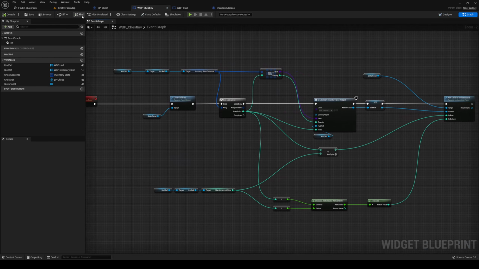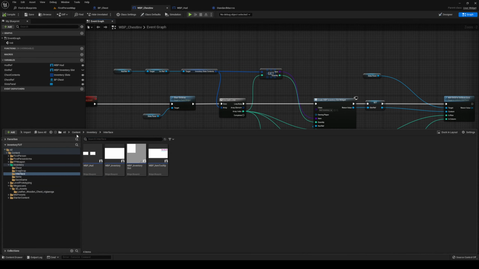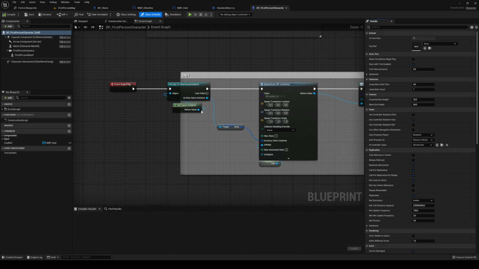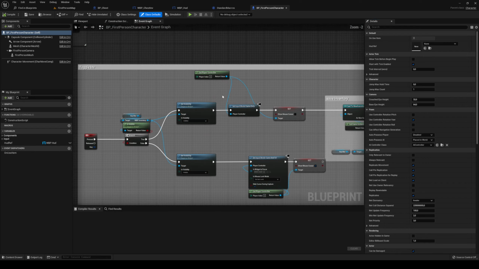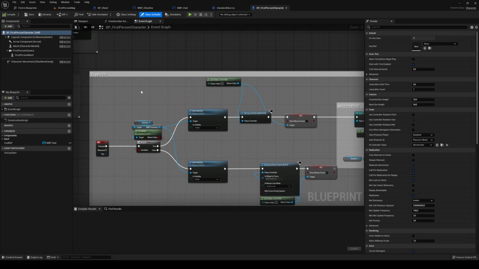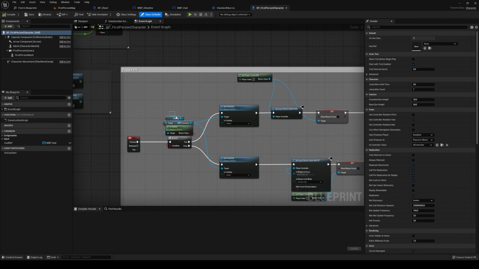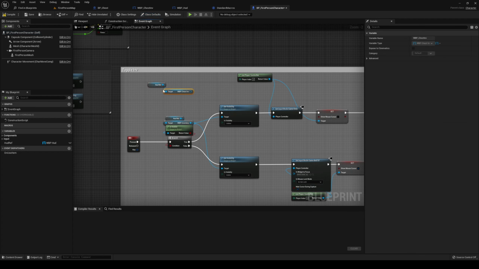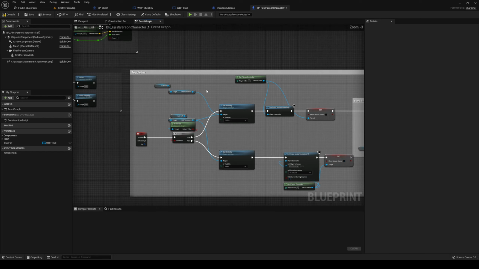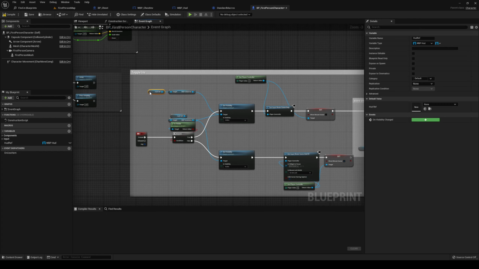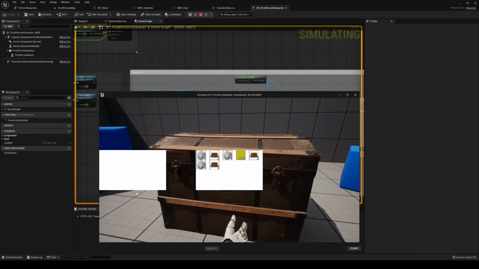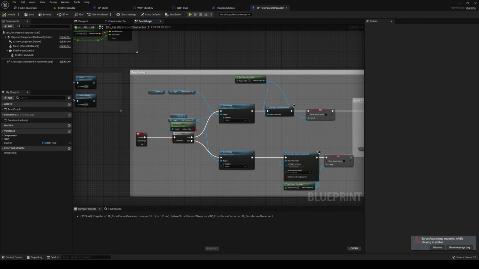First thing though, let's actually be able to close the inventory. So let's head over to a content drawer. Type in first person. I'm going to do it where we close our inventory. So over here, we're going to get our HUD ref, get chest inventory, and then set that also to be hidden, like so. Click play. If I open it, it's open. If I close it, it's closed. We need to fix that error though.